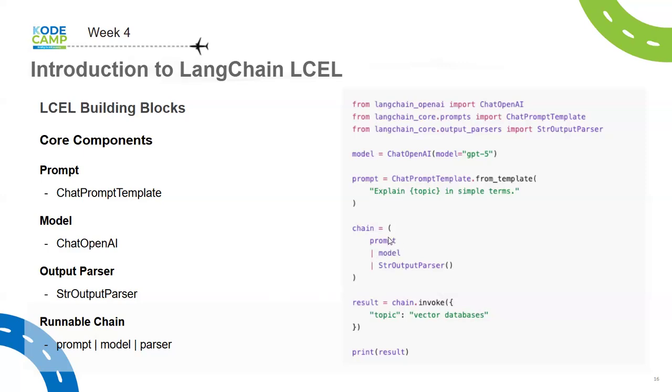So what this chain is simply doing is the prompt is chained to the model, which is the LLM model. And then the response from the model is chained through this output parser, and then the output parser will parse it. When you do that, you create a chain. Then you can invoke the chain using chain.invoke. And when you invoke the chain, you pass in all the variables in the prompt template. Okay.